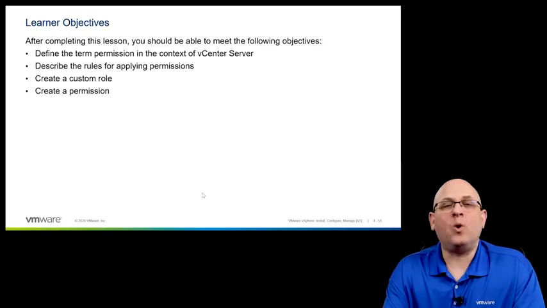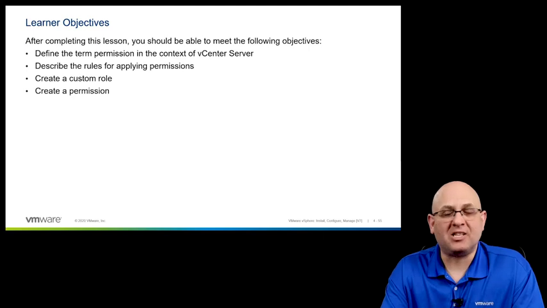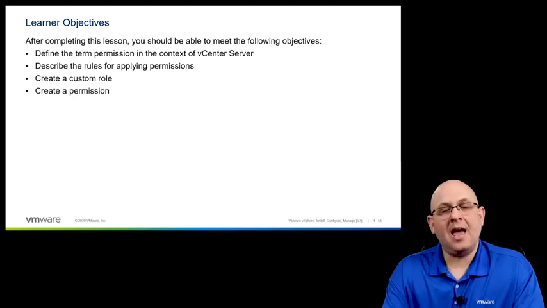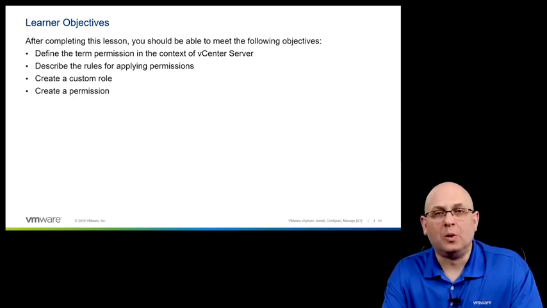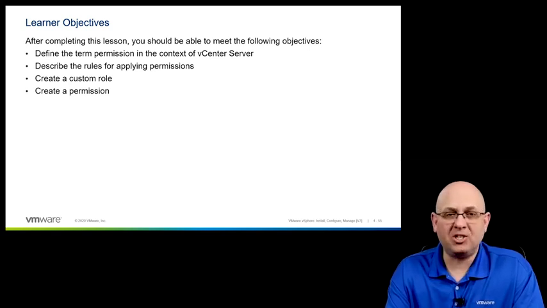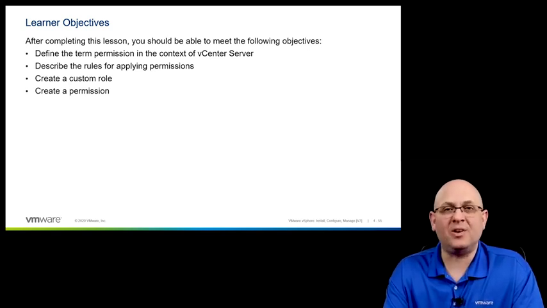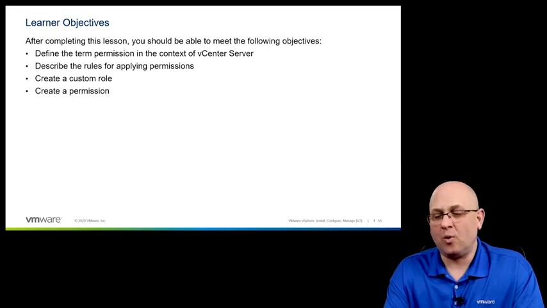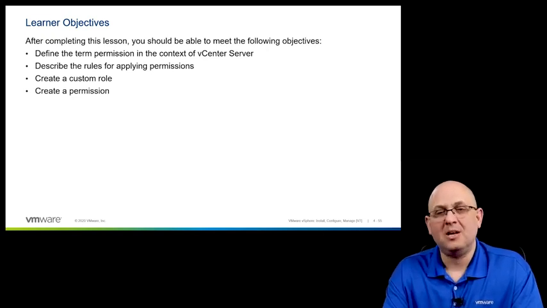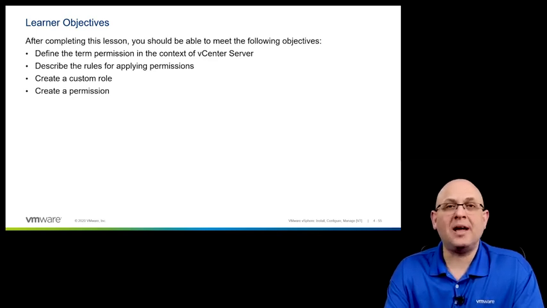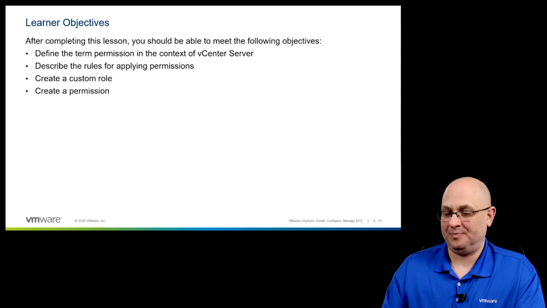We're going to define what it means to create a permission in vCenter and look at some of those rules for applying permissions. Applying permissions in vCenter is a little bit different than what folks might be used to if you're Active Directory administrators. So we'll look at some of those differences there, okay? Once we understand the rules for applying permissions, we'll have a look at custom roles and then use that to create some permissions in the lab.